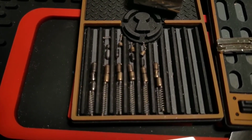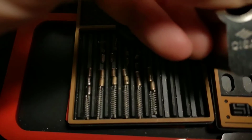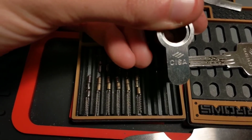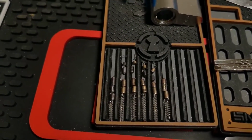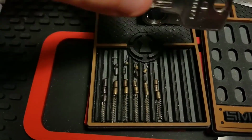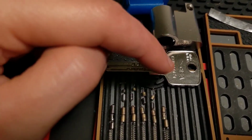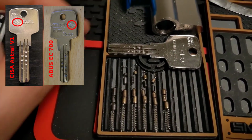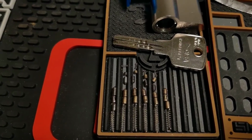So this is confirming that the CISA Astral is actually the original model, and the ABUS EC700 is actually a rebranding of the same lock. As I said in my introduction, you can see it because there is this 3-band CISA logo on the ABUS key. So that will be the proof that needed to be done.